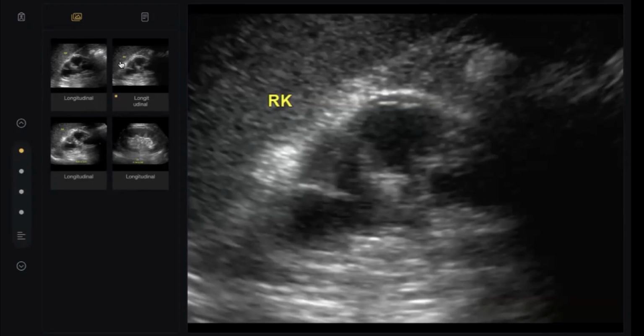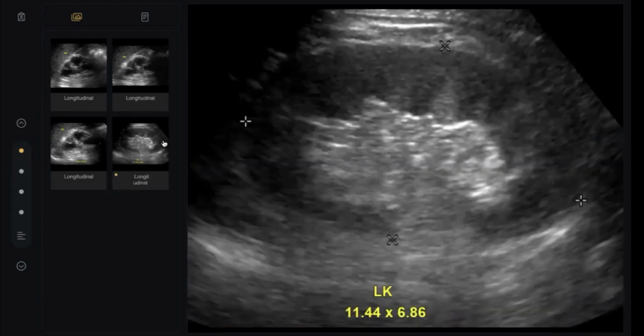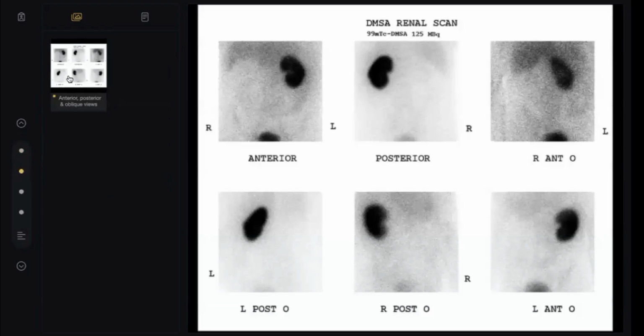Excellent. I also want to check the left kidney, sir, the contralateral kidney. This is the left. The left kidney is a normal size with no gross abnormality, but the right kidney is atrophic with severe hydronephrosis. Excellent. See, doctor, they do CT. They do this one.